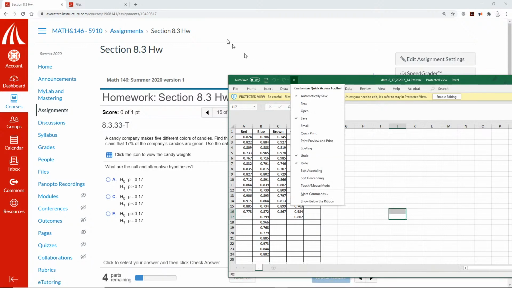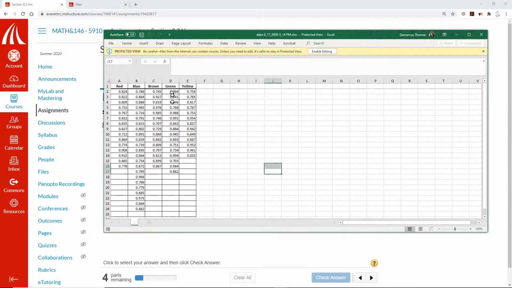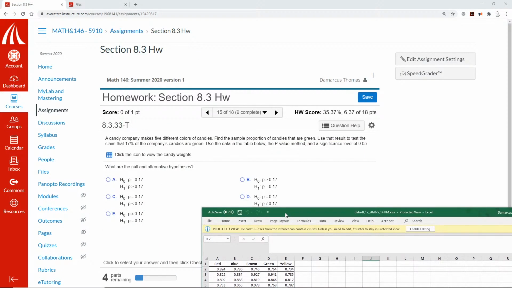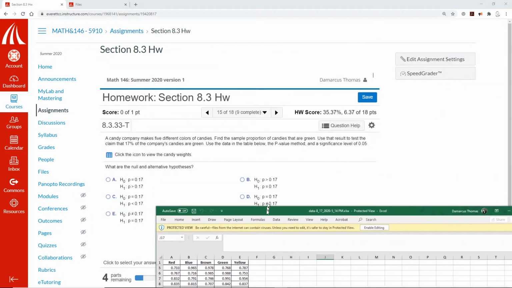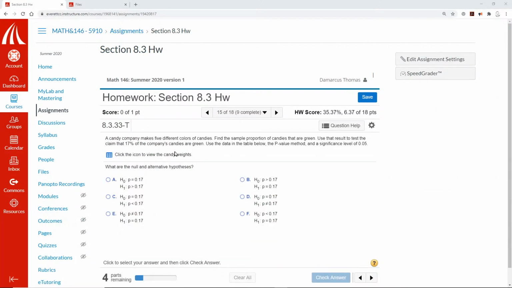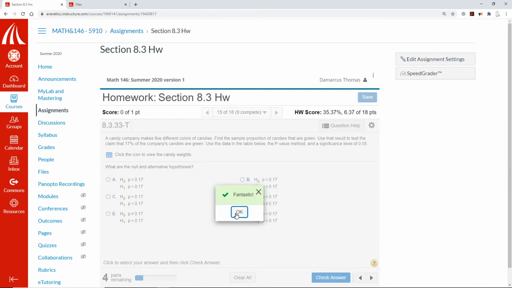What I can do is say, well, there's 16 greens, so it starts at 2. So 16 greens out of the total number of candies that we're sampling. So we'd add them all up: 15 plus 23 plus 15 plus 16 plus 14. And that's what we'll divide by 16, and that's what you would enter into your calculator. Okay? And because we're testing the claim that it is 17% exactly, we'll do a two-tailed test. The alternative is neither higher nor lower.